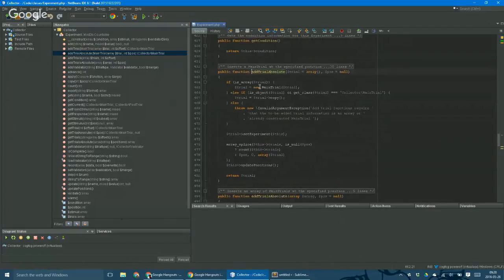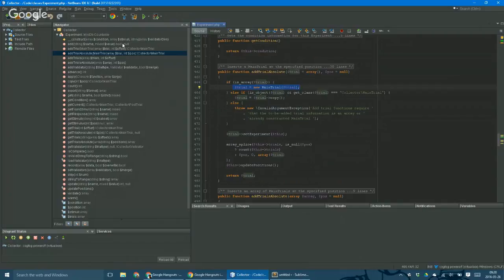So what it does is it checks to see if we're passing it in a main trial, or, sorry, it checks to see if we're passing in an array. If we pass in an array, it tries to create a main trial out of the array. Otherwise, it checks to see if we already have passed it a main trial, and then it tries to copy it.